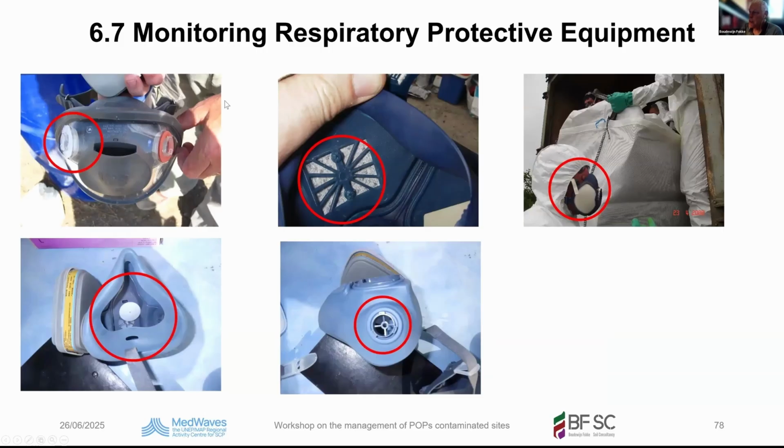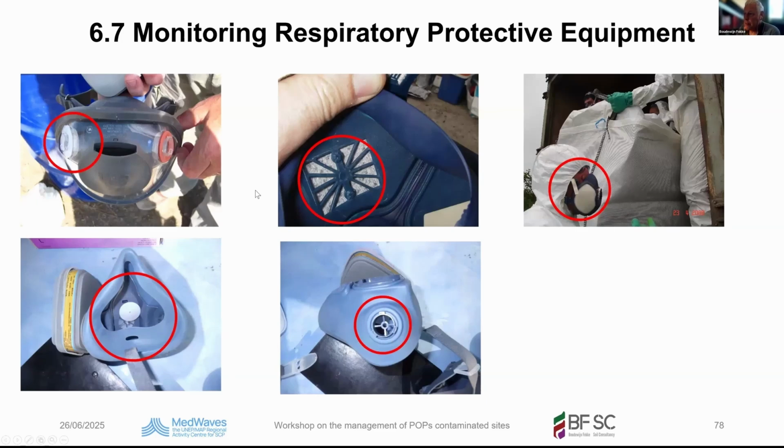Remote monitoring, these are pictures taken by myself. Here the full face mask is missing. This seal has to be replaced. Here the full face mask is missing the valve. This one is not fitting properly. By the way, this is also a dangerous situation. He's standing here, the big bag. This should be avoided. Here the valves of the half face mask are gone. Here from the inside, here from the outside.